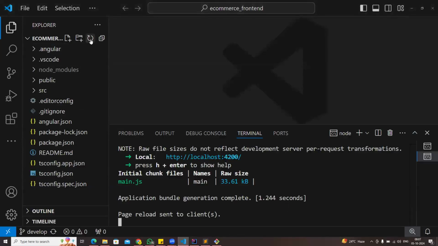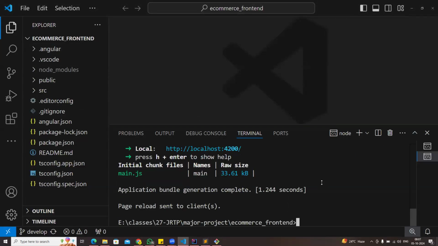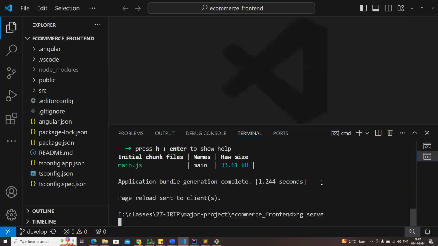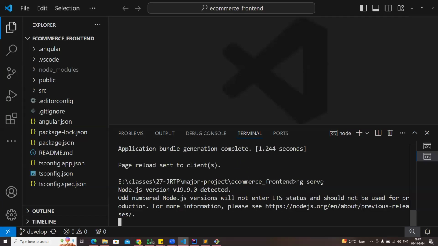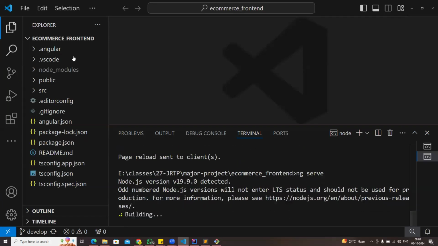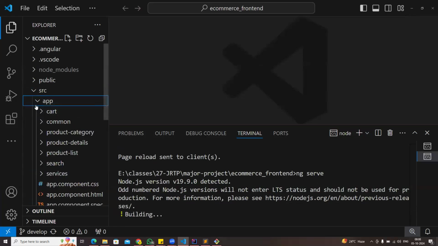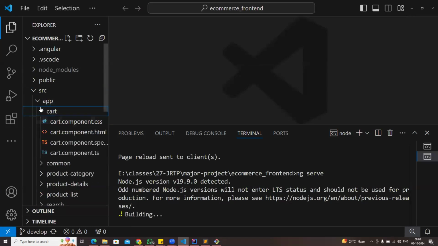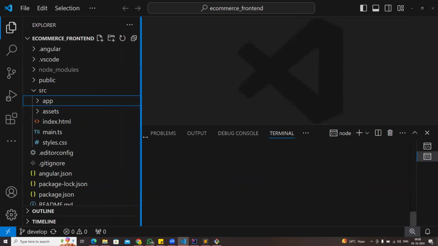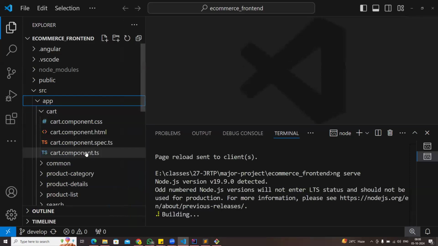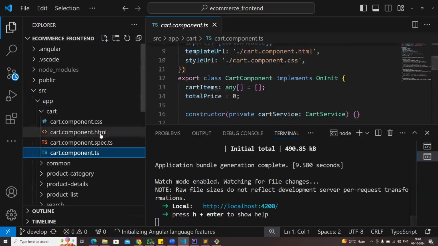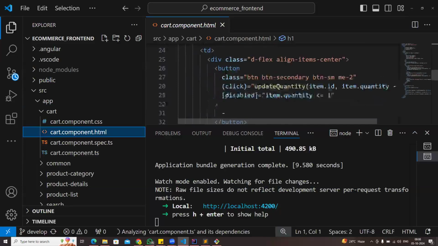So I have taken the latest code changes, guys. Now let me stop the application, run it and test whether the code is working as expected or not. Yes, the cart functionality code I have taken into my local. The app cart component.ts file is available, and the cart component HTML is available.